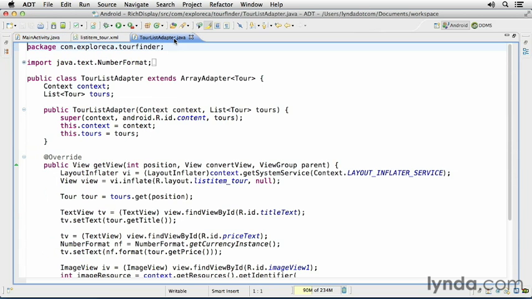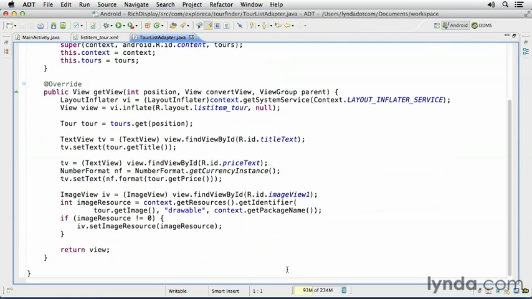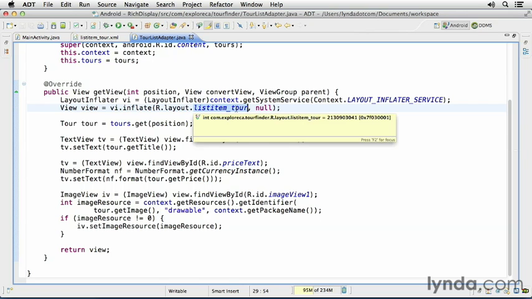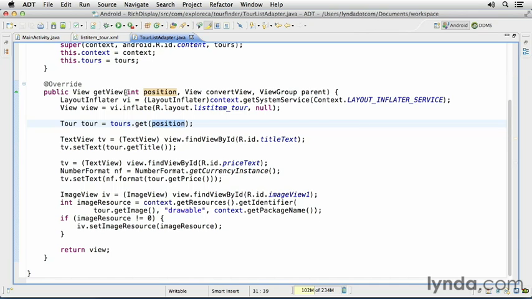Just like in the original code, this ArrayAdapter has items data typed as my tour class. It has a constructor method that lets me pass in the current context and the current data. Both are then saved in fields within the class. As the list is rendered, the getView method will be called for each item in the list. For each item, we're inflating the layout, list item tour right here, and that's that layout that's in the Resources folder. Then, I'm getting a reference to the current tour object by calling the ToursListGet method and passing in the current position, which is passed in here by the Android SDK.